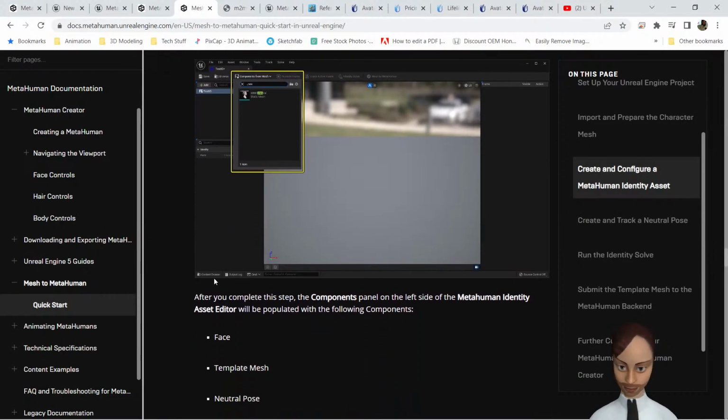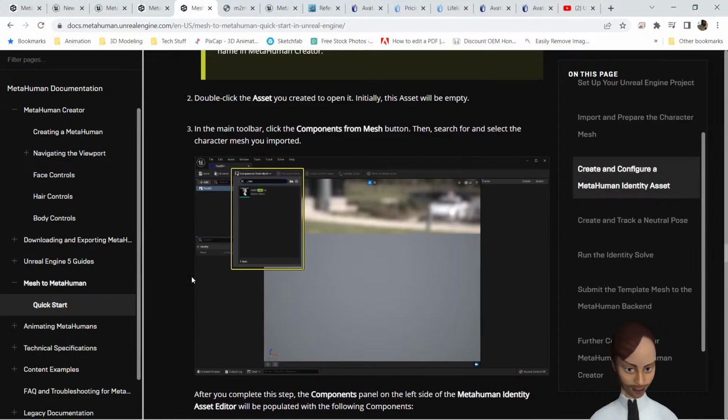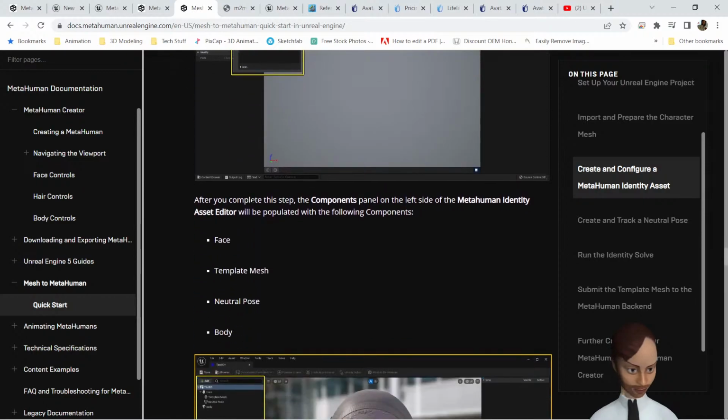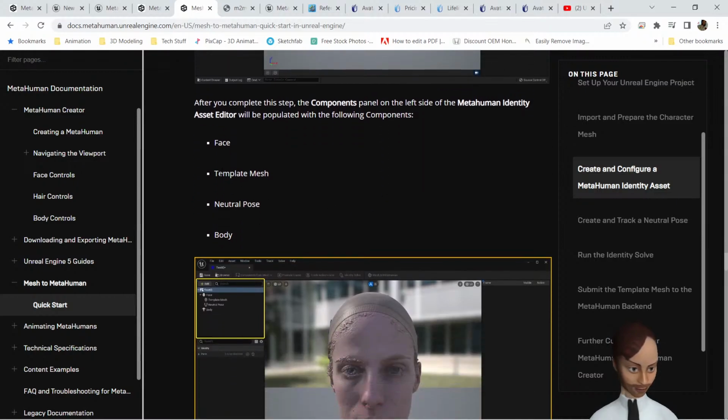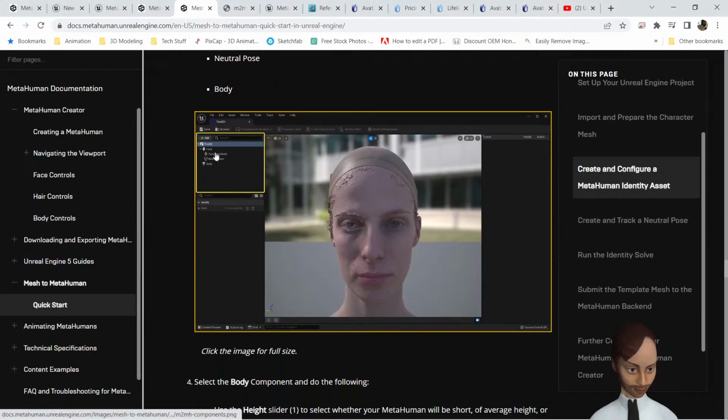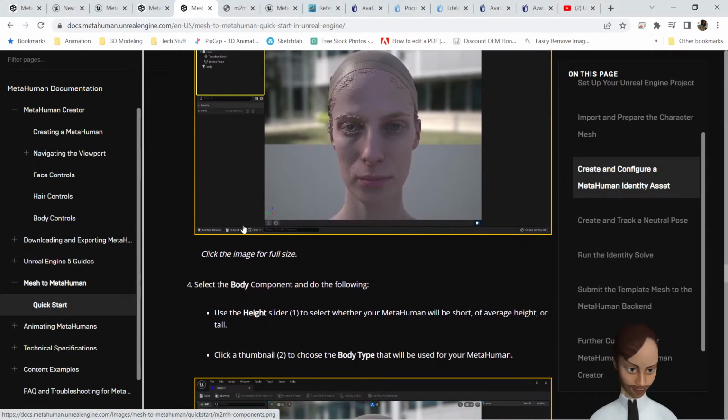All right. So the next step after that, make sure I did everything. Components for mesh, character mesh imported. After you complete this step, the components panel on the left side of the MetaHuman identity asset editor will be populated with the following components: face, template mesh, neutral pose, body. There we go. So we got all those set up there.